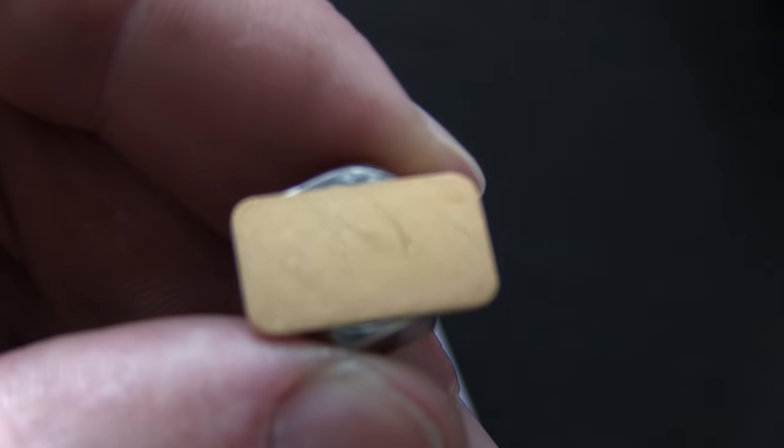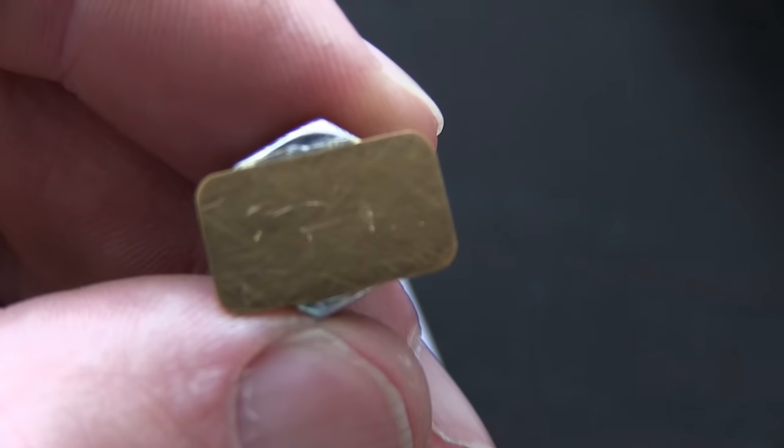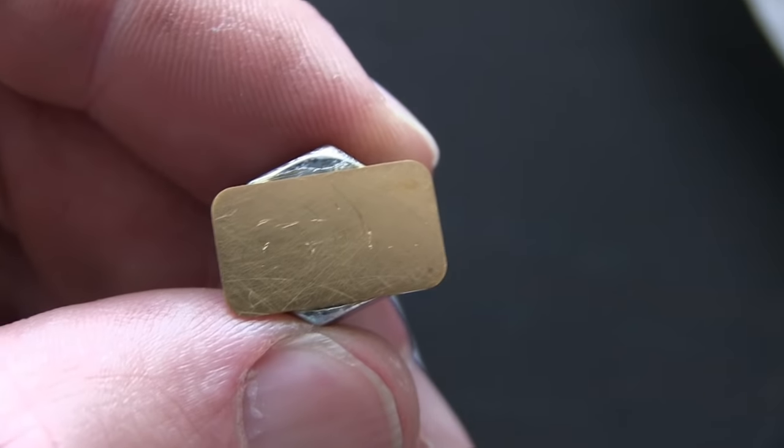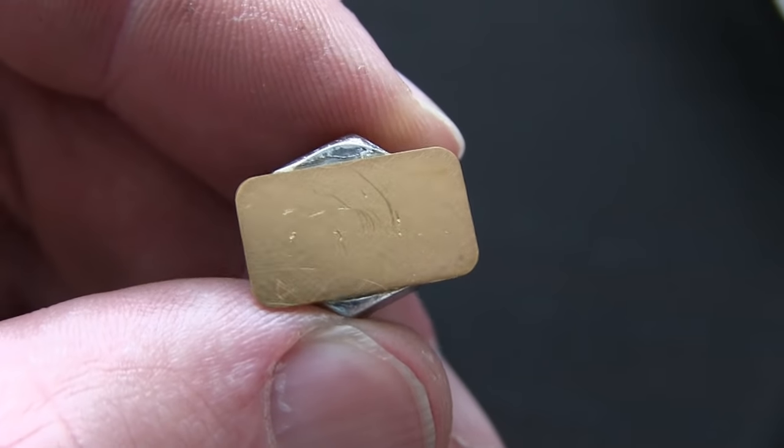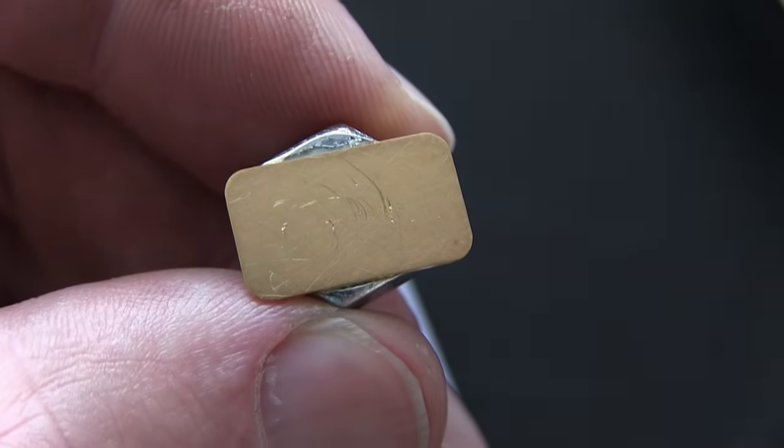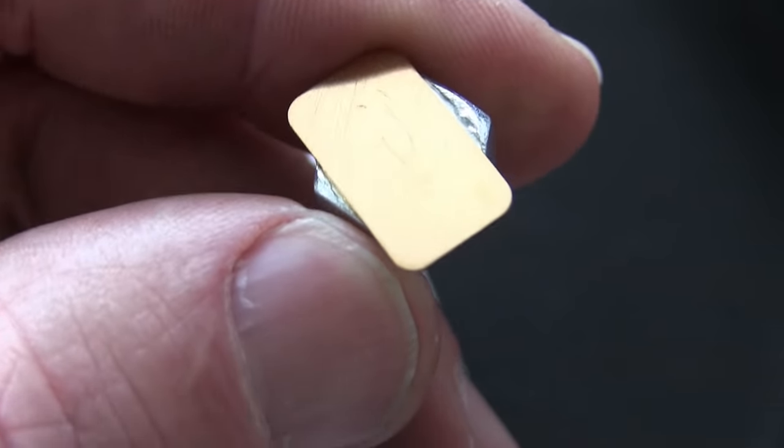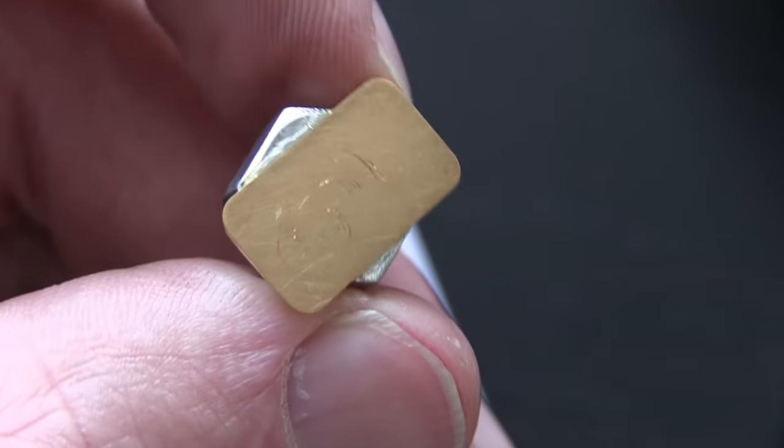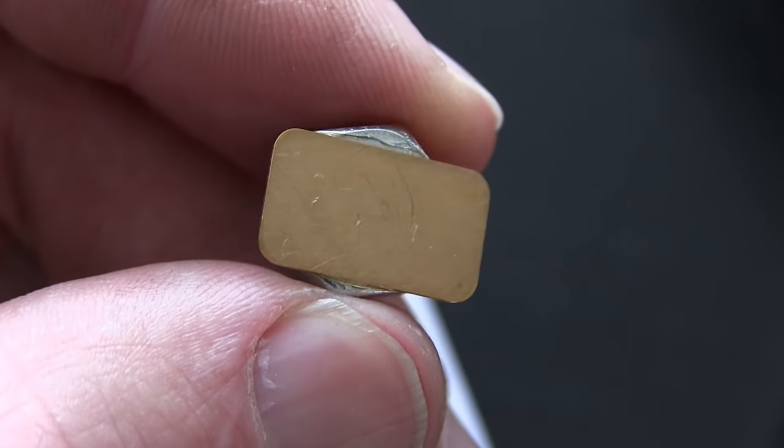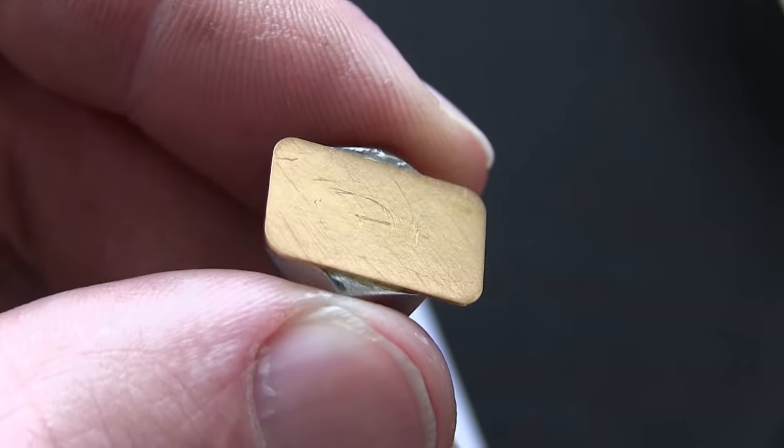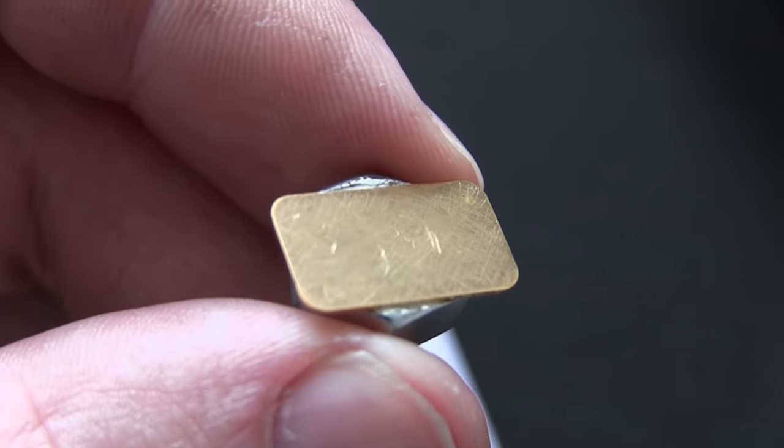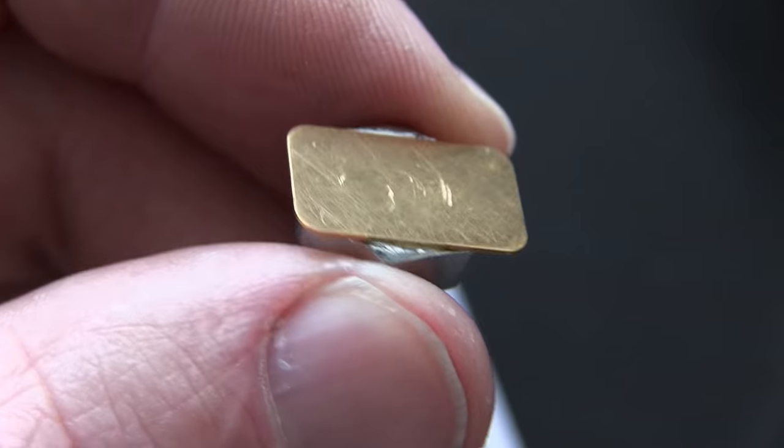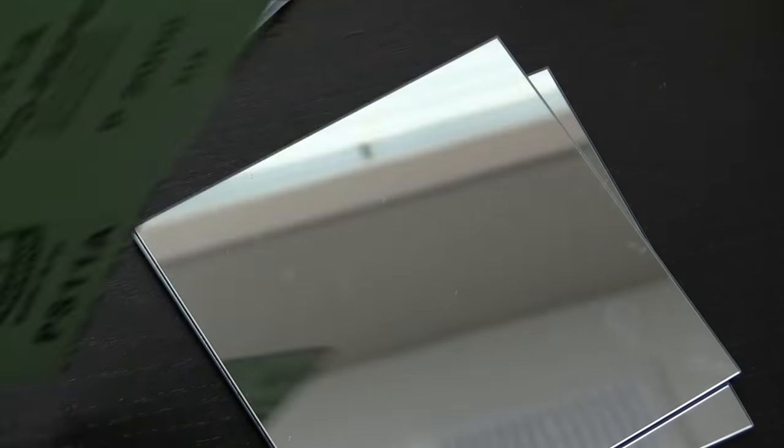Now this is a surprise to me. I didn't actually expect this to happen. We can plainly see the four or five spots that it cold welded, and then the subsequent galling as we dragged it apart. Cold welding gold in atmosphere, not very clean either. Just about as clean as our favorite libation can get it, which isn't very clean at all. Incredible. We're going to try this again.